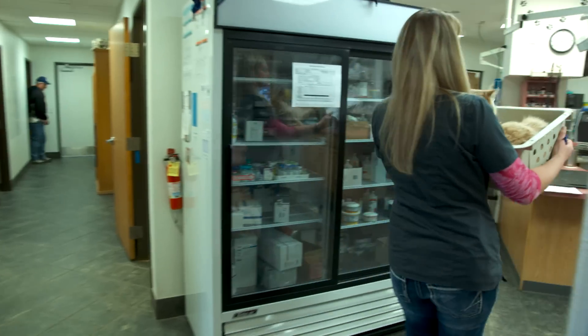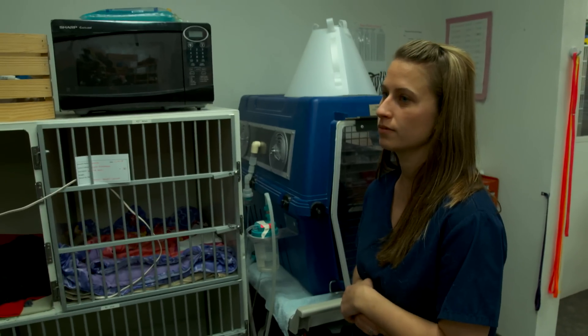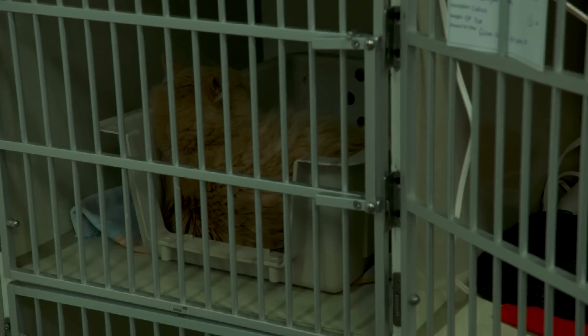Change the plan with this guy — I think that he's a blocked tom. So we need to get a cysto on him and then also some blood work. From observing him earlier, I was able to see that he's straining to urinate, and that is a sign to me that he's probably suffering from blocked tom syndrome or feline lower urinary tract disease.